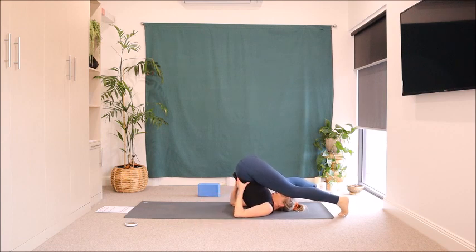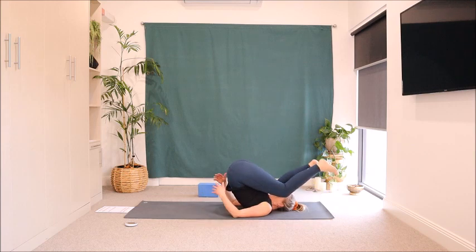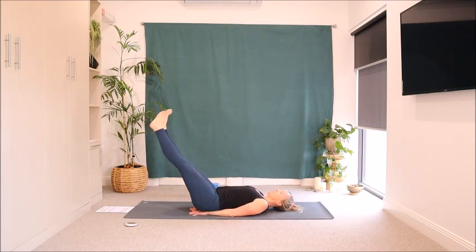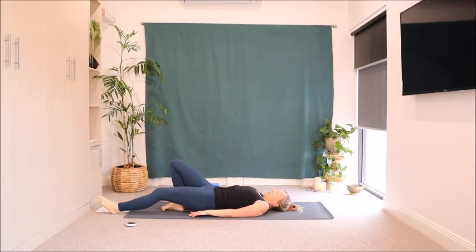And keep the hands on the back if you feel more supported. If your toes are tucked comfortably though, you can release the hands. Feel it slowly come out. Bring the hands under the back if you like, and slowly release the legs back down. Well done.